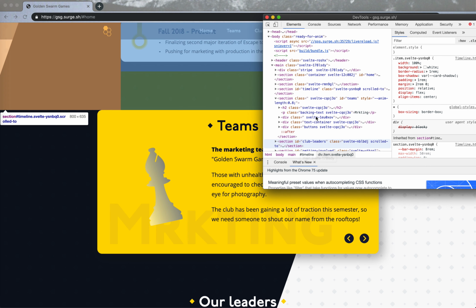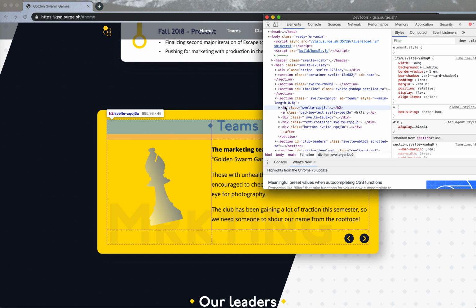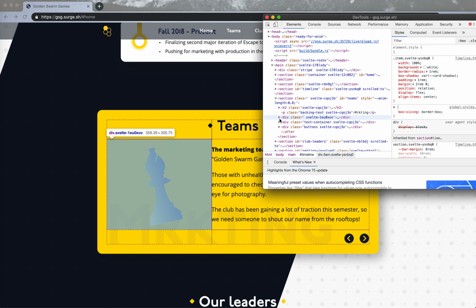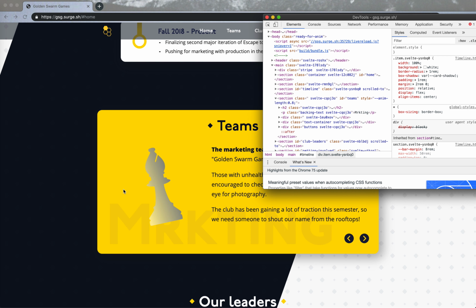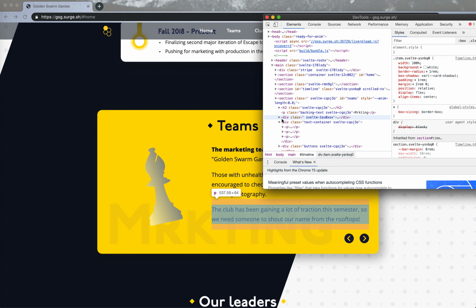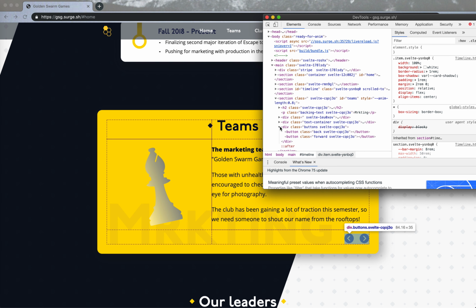And then below this, we have our super fancy team section, which in this case has some buttons in order to change what content's displaying. The actual markup for it's not super interesting. We just have a really basic H2 for our section, a paragraph for this crazy backing text that you see going on here, and then a div to contain each of our images associated, and then inside of here, just a collection of paragraphs.